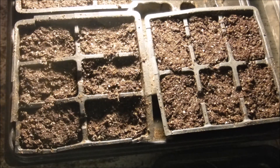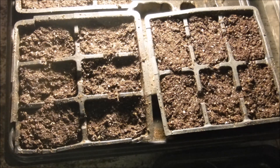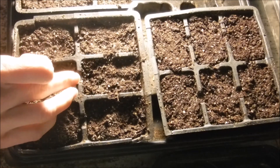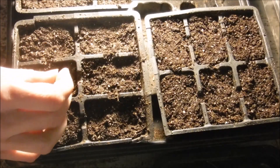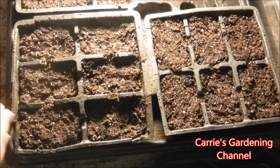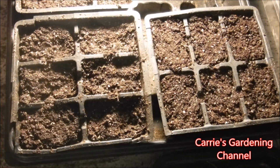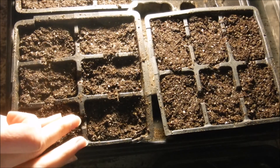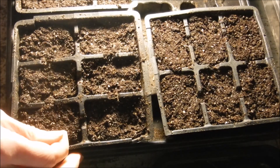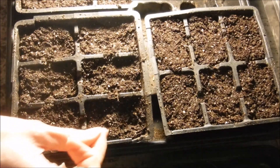This is the first time I've ever grown the snowball petunia. I really wanted to get Fire Chief, but unfortunately they're not selling that one anymore, so I'll have to find somewhere else to find it — that's another heirloom. I might also be planting some other petunia varieties that I've collected seeds off of for years; I haven't decided yet.